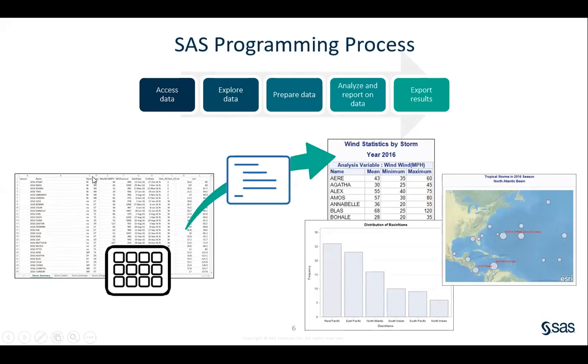You have external data in Excel, you get it into the SAS environment while writing certain SAS steps, you generate reports, including graphical presentations, you see the output, and then you can export it. All this process we are going to learn through these 5 steps, right from accessing till exporting.